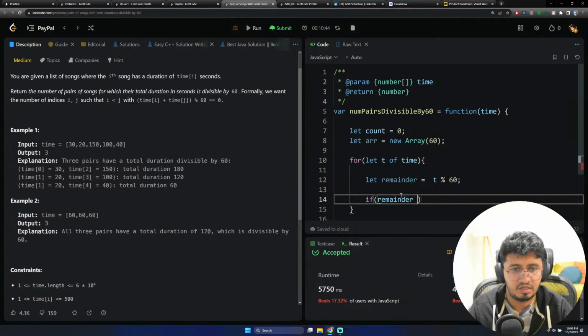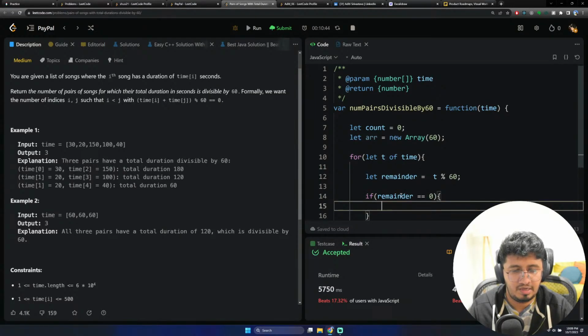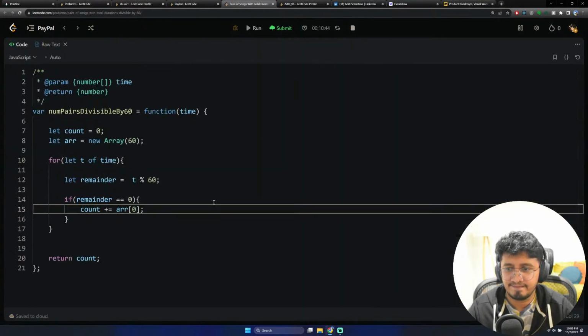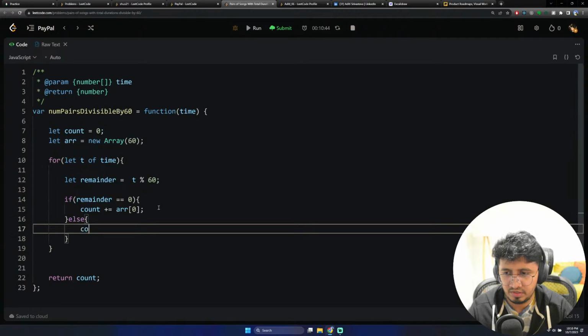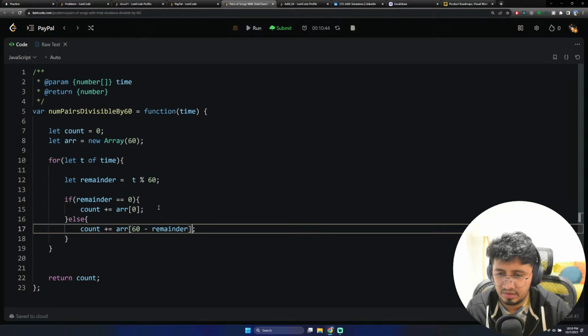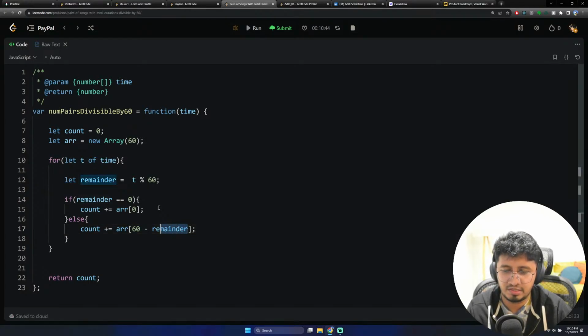remainder equal to 0. Then what we do is count plus equals array of 0. Else what we do is count plus equals, we check whatever the remainder, do we have 60 minus remainder?